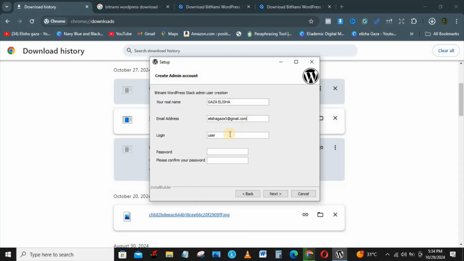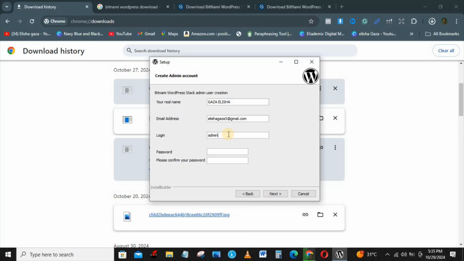And I'm going to set my login details and I'm going to put admin. Okay, let me just use small letter. And I'm going to set admin.